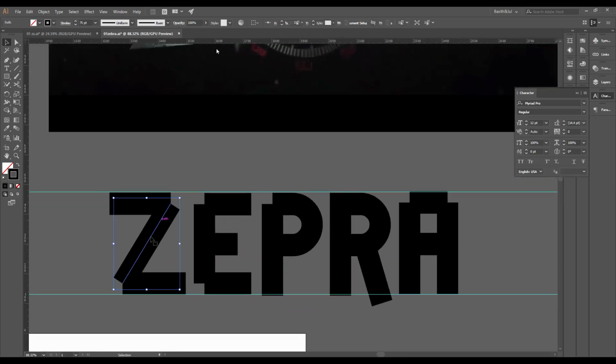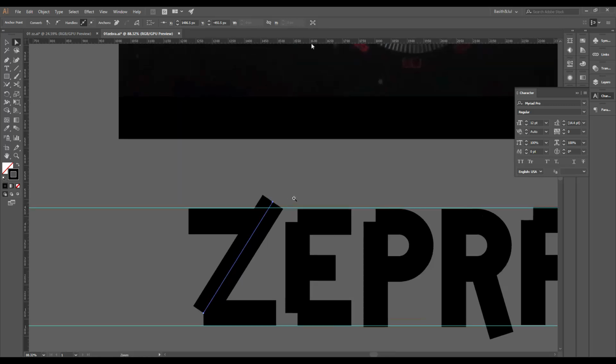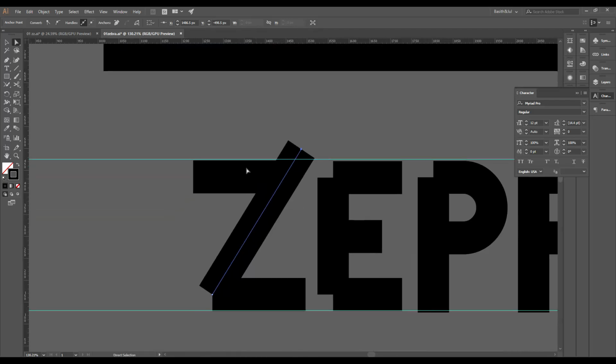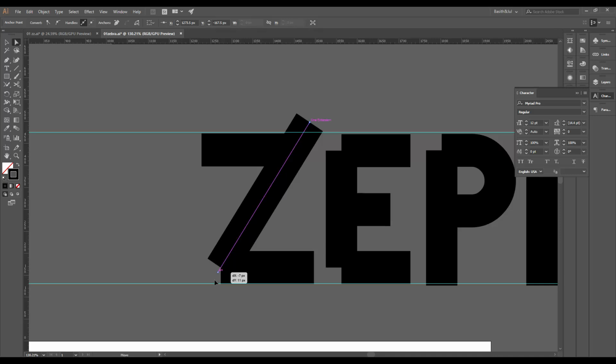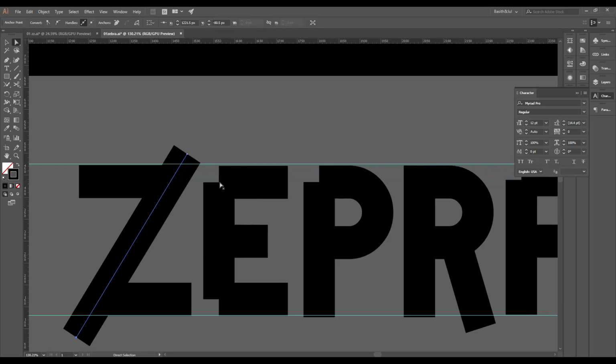Now what I'm going to do is select these points, and then I'm going to move it beyond the title of our rulers here. We're just going to cut this out using the pathfinder. After we make the outlines of these strokes, I'm going to bring it here. Let's just select this point and bring this out, and then I'm going to select both of these.